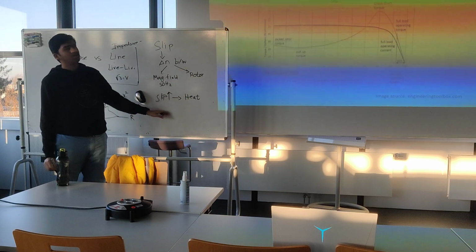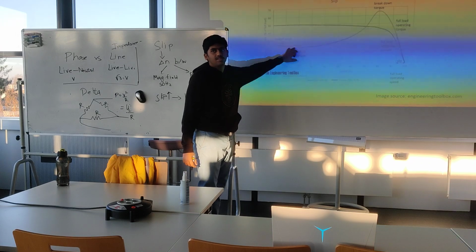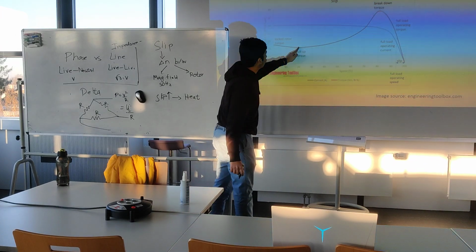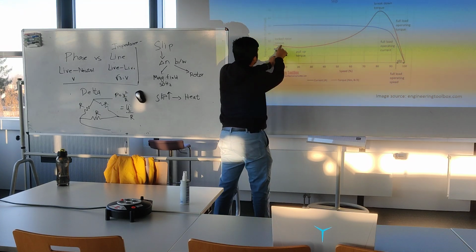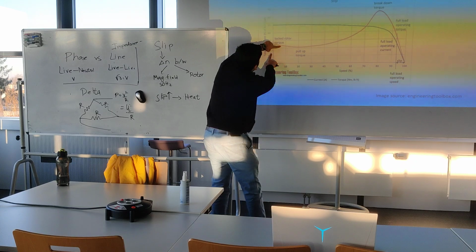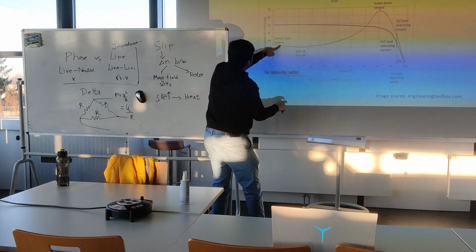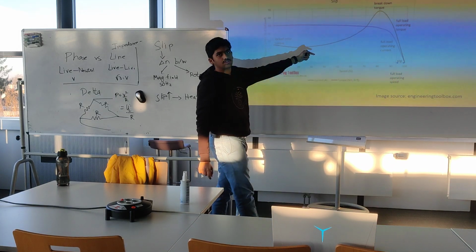A very high amount of slip will have very high heat, which is why in these low RPM ranges, if your motor is somehow stuck there, because it is not able to overcome the torque demand, let's say it was here. So in the beginning we had a high torque, so it was able to speed up, but once it reaches this point, it stays there. It's not able to proceed further because the torque made by the motor is dropping.